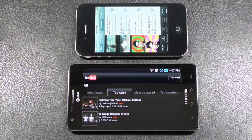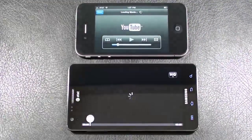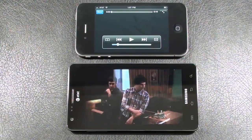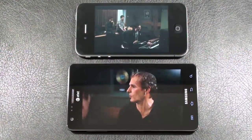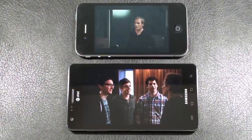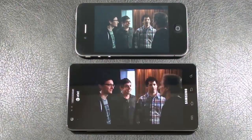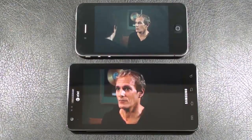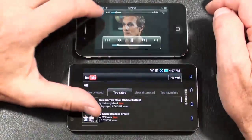Let's run our YouTube comparison — see how well they do spooling up and playing videos, and the video quality. I've got them both running off the same Wi-Fi network, and I have the Infuse 4G set to default playback in HQ. Let's go. [YouTube video plays — Office Space / Michael Bolton clip plays on screen.] All right, there's a look at one. Let's take a look at another one.